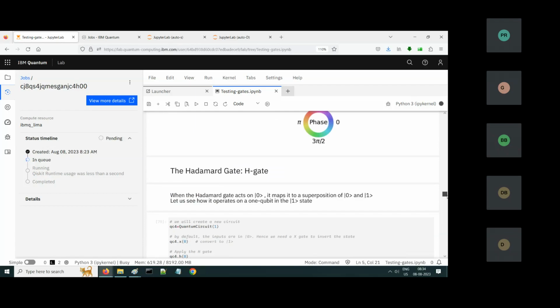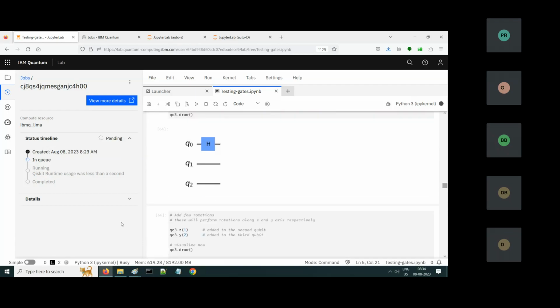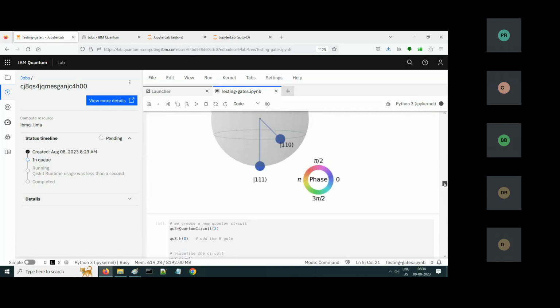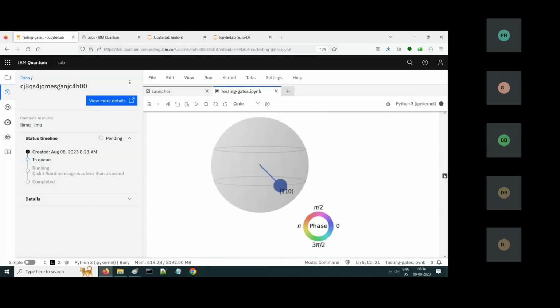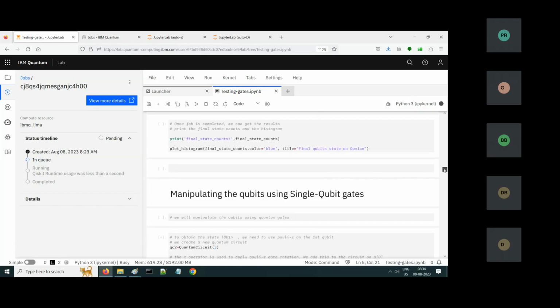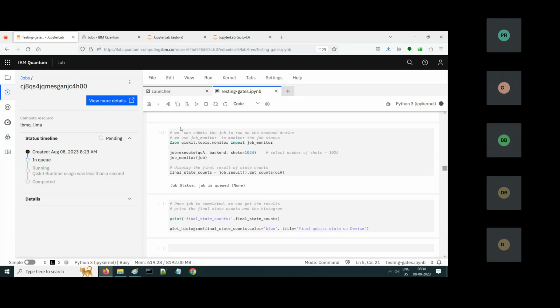You can see that here on the left hand side, it is still in the queue. Okay, so once it is done, then automatically it will display the status, and then it will also show me the result. So it will come up here. Just remember, this is the cell which is currently running, so job is still queued. Once it completes the execution, it will show the status change here, and then I can show this. So I'll just leave my notebook open, and I will wait for some time. I do not know, it might take 1 hour, it might take half an hour, 10 more minutes, or probably longer than 1 hour.